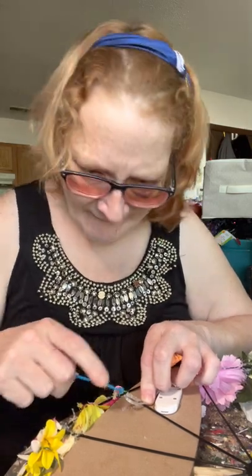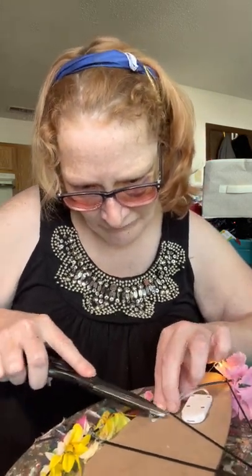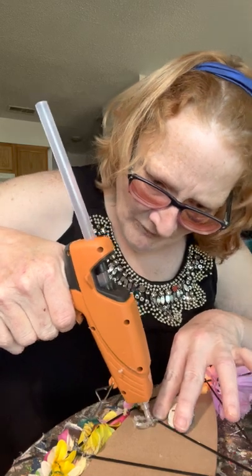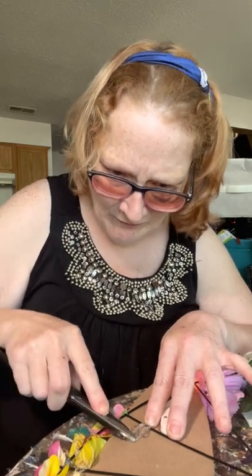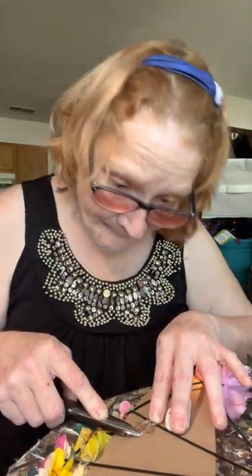The zip ties are actually not as sturdy as I thought, so I sometimes use my scissors to help poke things into the glue. The good thing is you can just pull the dry glue off. Sometimes you gotta hold something down and then just put glue on top. All right, and then use your scissors or whatever and hold it down till that glue sets a little bit. And sometimes you can blow on it and it helps. Sometimes it doesn't.